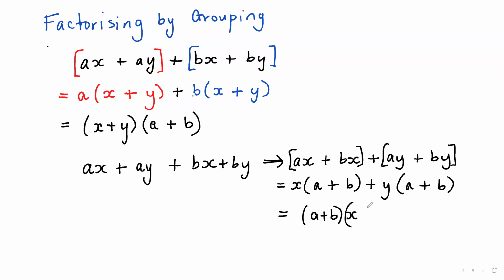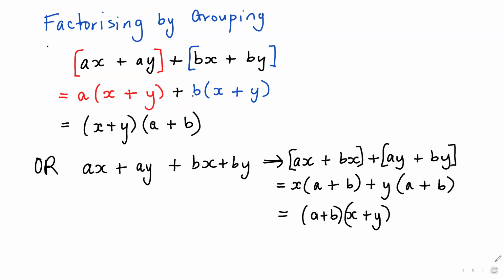And a plus b times y gives me y by a plus b. So it doesn't matter how you decide to group the terms in your expression. It just matters that you group the terms that have like terms together. Sometimes it's written exactly in the order that you need to work it out, but other times you might need to actually rearrange the expression. So just write the terms next to each other that have the same factor.